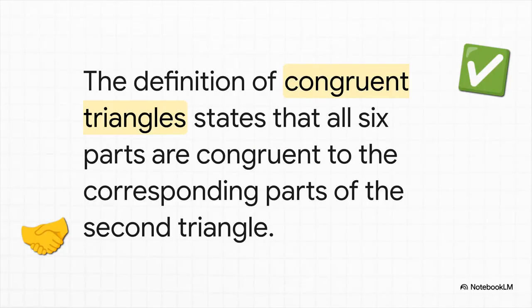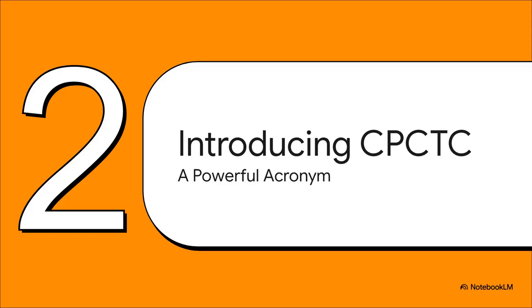And this, right here, is the crucial insight. The moment you use a shortcut to prove two triangles are congruent, boom, you've basically unlocked a treasure chest of information. Because the very definition of congruence means that all 6 corresponding parts match up perfectly. Every side, every angle, they're all congruent now. Okay, so how do we actually state this powerful conclusion in a formal proof?